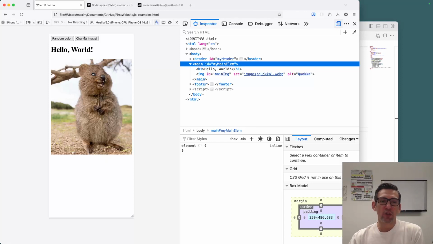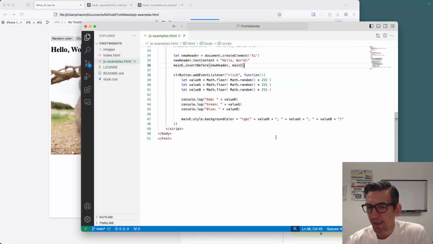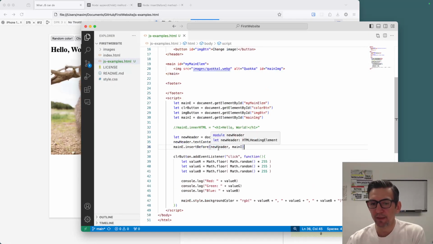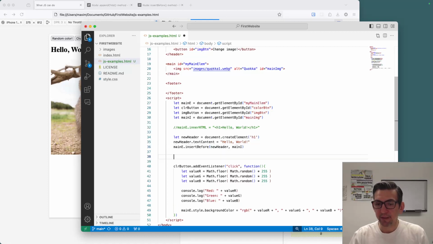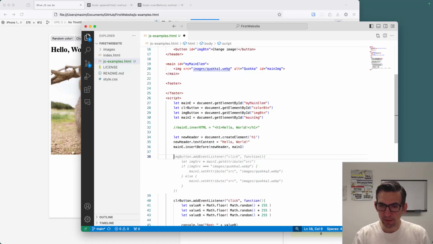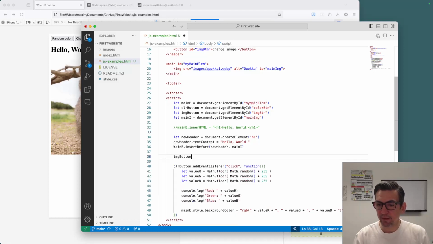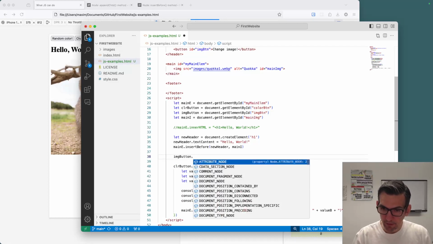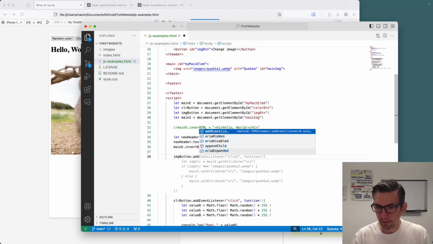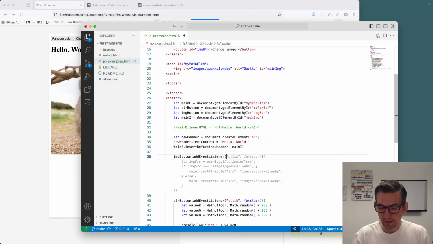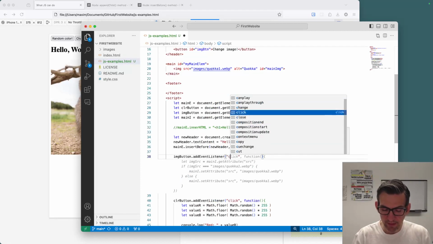Let's go back to changing the image. So now I'm going to add an event listener, just like we did for the control button. We are going to add another event listener for the image button. So let's say img button, add event listener, and that event is going to be, yes, a click.